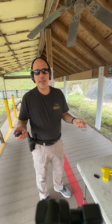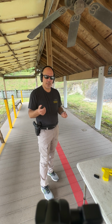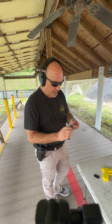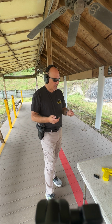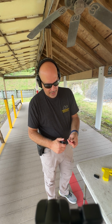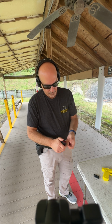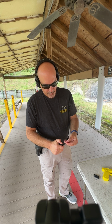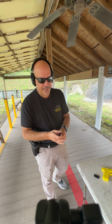One of the things that we learn how to practice, and I see this all the time, is to learn how to load your magazines. It's important. Don't come out to the range and be like, oh, which way does it go again? You want to make sure that you're going to load them properly. So we're just going to take these. I'm going to load them into the mag, one at a time. Okay, 1, 2, 3, 4, and 5. So I have 5 snap caps loaded into my magazine.